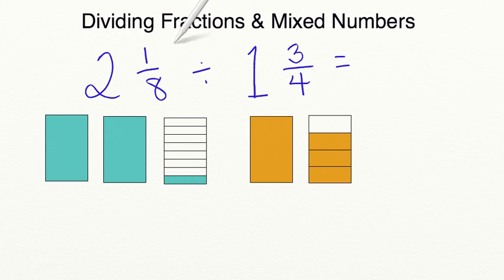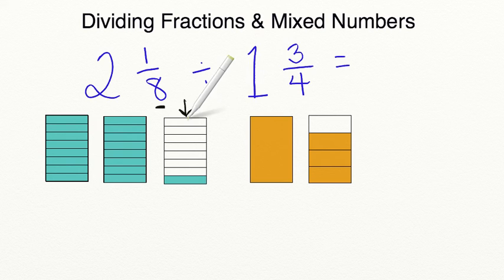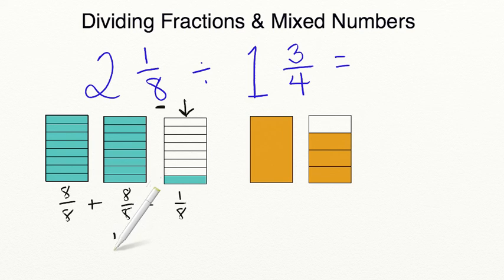When you're trying to convert a mixed number into an improper fraction, you need to start by focusing on the denominator. This denominator is going to tell you how many pieces you have in your fractional part. That means you also need to change your two whole numbers into fractional parts as well. So I have 8ths as my fractional part, and now I changed my two wholes into 8/8 plus 8/8 plus 1/8. And that gives me 17/8.